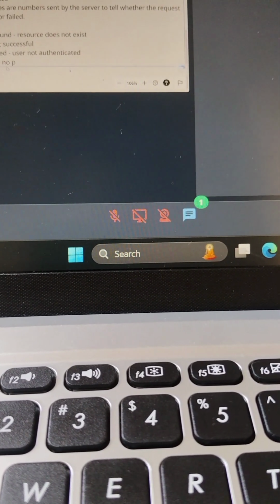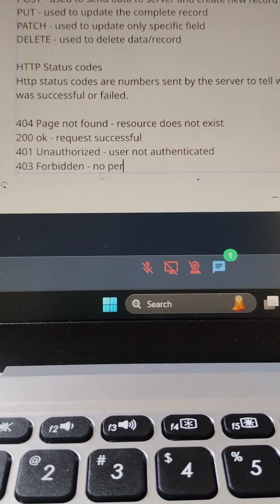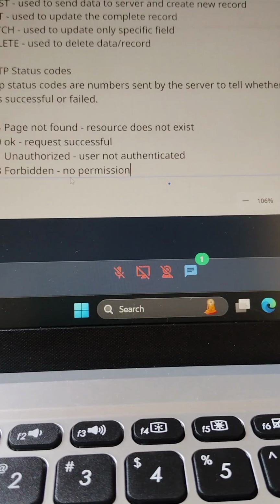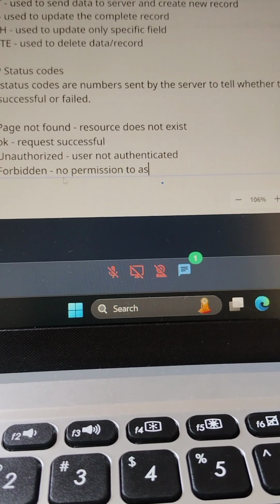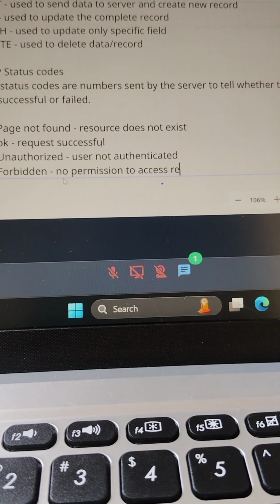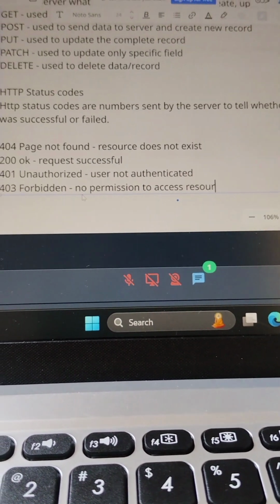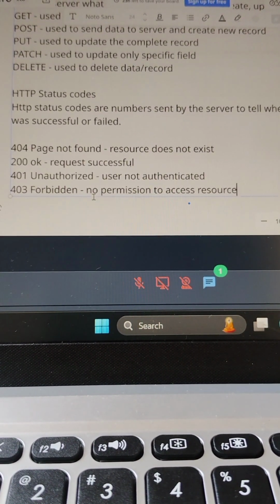No permission you have. Yes, access denied. Correct, Subbalakshmi, access denied. No permission to access the resource.